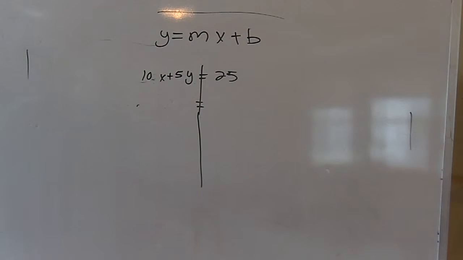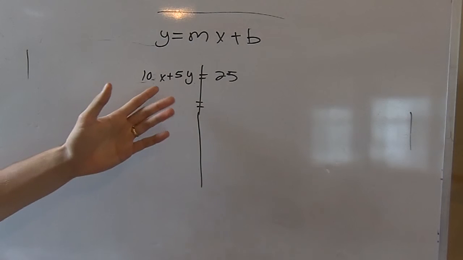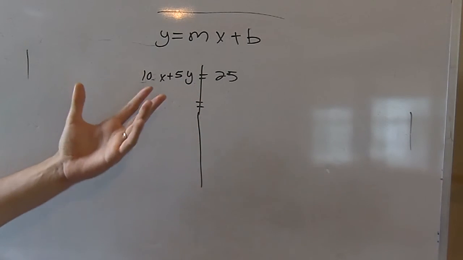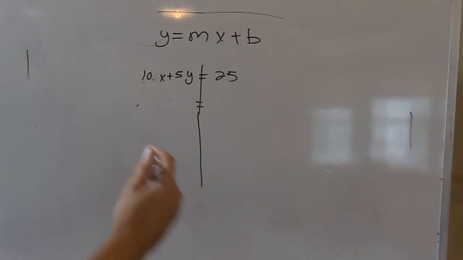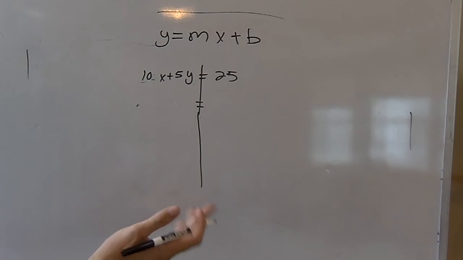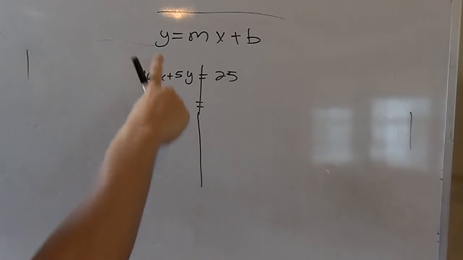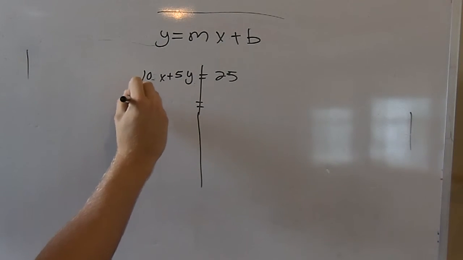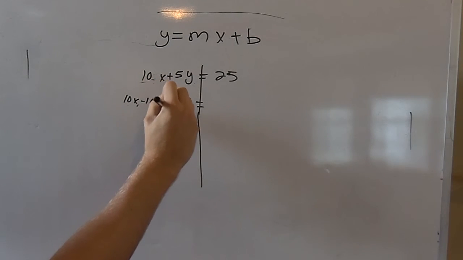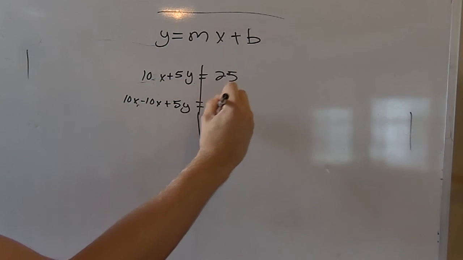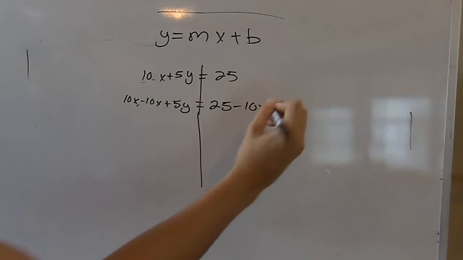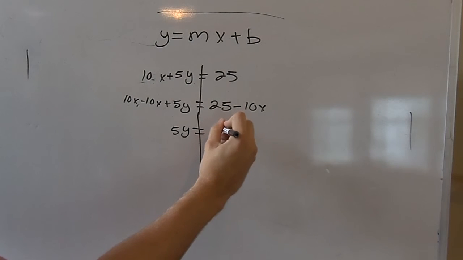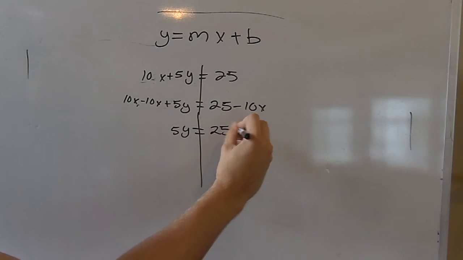So in this situation, again, it meets all the criteria. There are no variables with exponents. We have 2 different variables, and they're in separate terms. So we know we have a linear equation here. Okay, but I need to solve for y because I need this to be in slope-intercept form. So I'm going to subtract 10x from both sides. And so we get 5y equals 25, and I'm going to keep flip change, plus negative 10x.